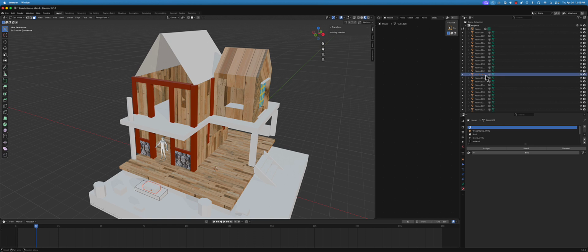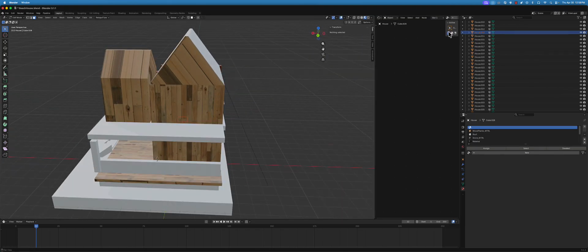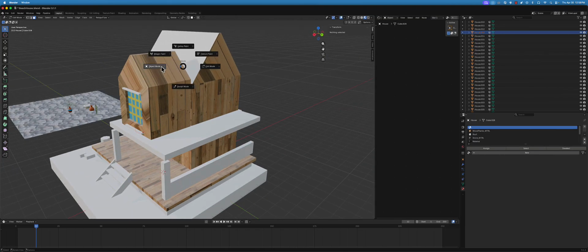Looks like they are separated into loose parts. Something's going on where it's not allowing me to select active. Let's go to object mode here again.